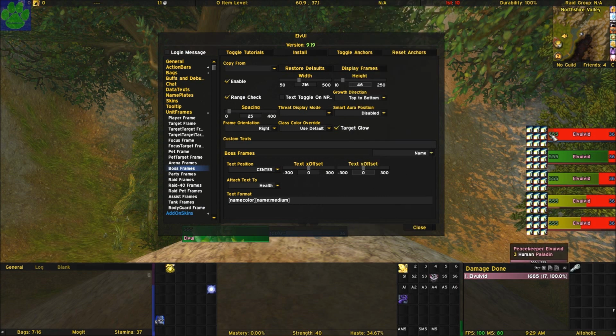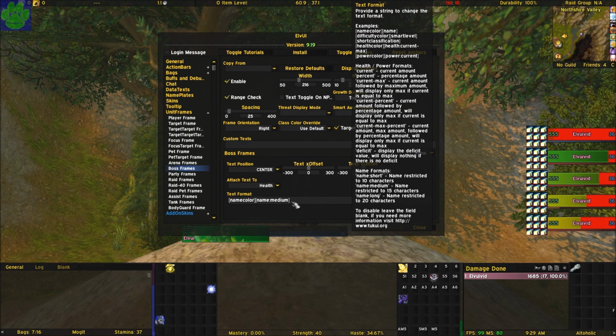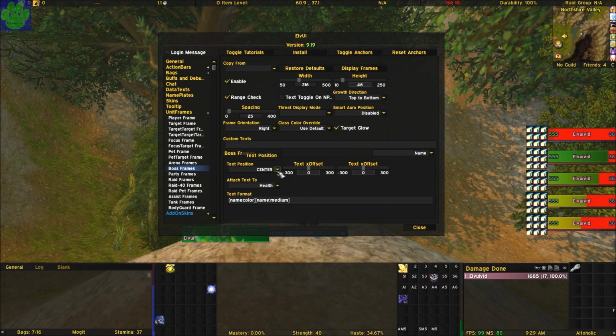The names I leave at medium so I can see exactly which one it is that I'm targeting. And oh, by the way, these are all clickable. So if you need to switch targets, you can just click on this one or this one, and it will target that individual. But the names are similar to change with the rest of them. You can make it short, very short, long, whatever you want to set it as. And then where do you want it to line up? So if maybe you're going to put the health at the top left, maybe you put this at the bottom left. It just depends on how you want to look at it.